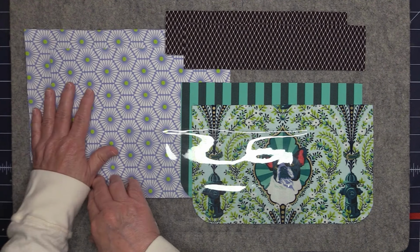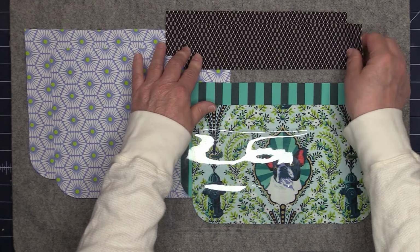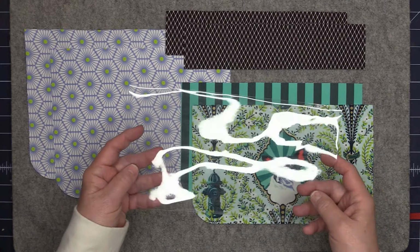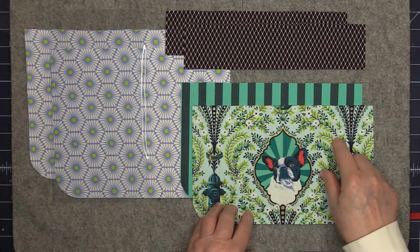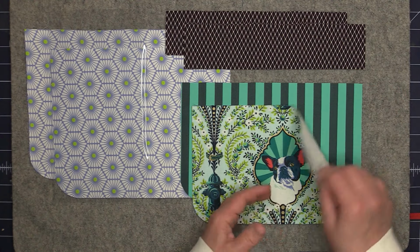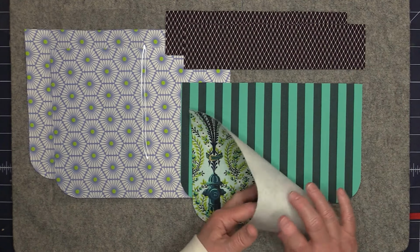Right here I have my 2 pieces of lining fabric that have already been interfaced with the SF101, as I said earlier. These 2 pieces will be used for my top bands, and this piece right here is my clear vinyl for the front pocket. This piece is my feature fabric, and it's the piece that will show through that clear view pocket. And then this piece right here is for my exterior back.